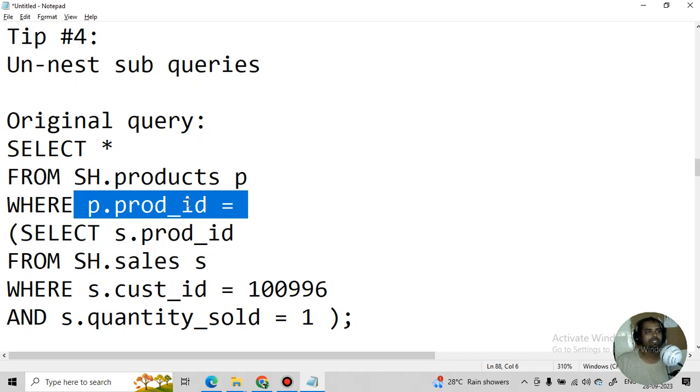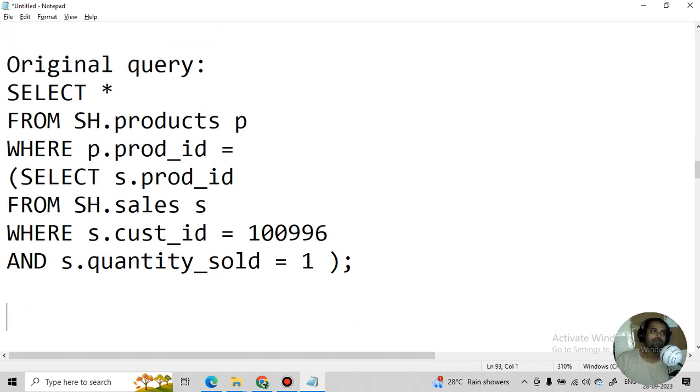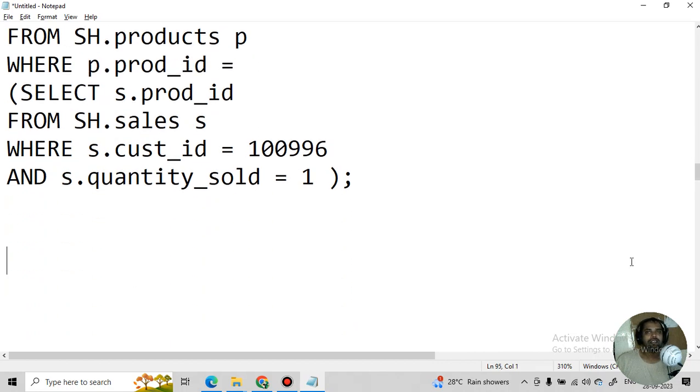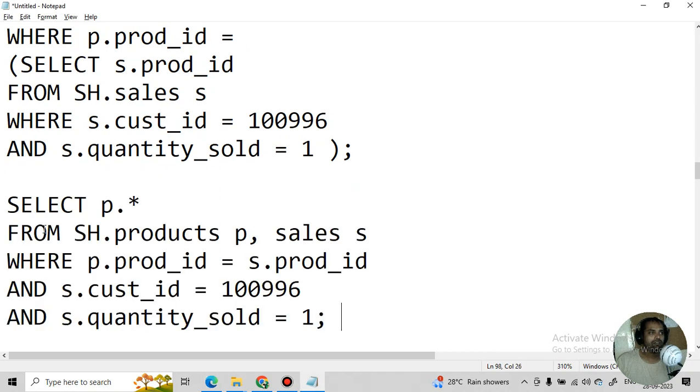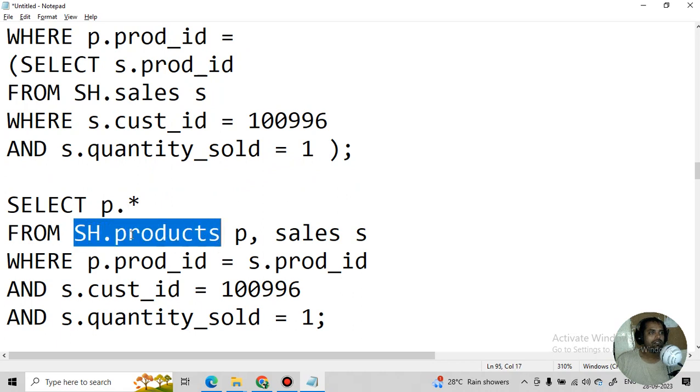So this is a 3-step process, and it will take huge time if the data size is high. But if you embed the logic within the nested queries, it will help to reduce runtime. For example, select p.* from the sh.products table.